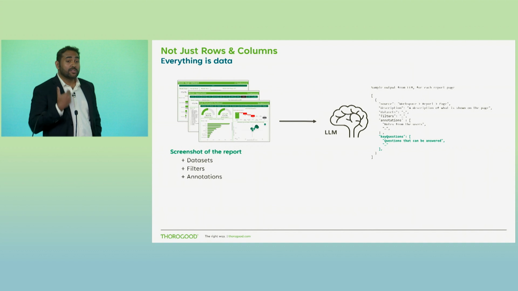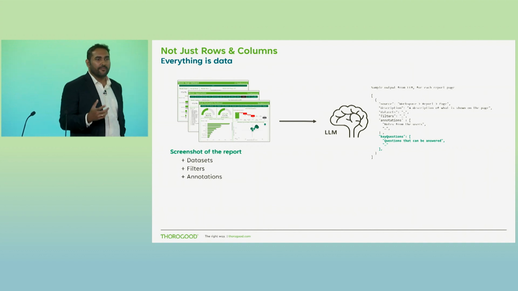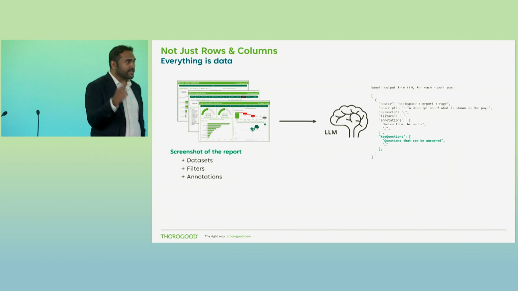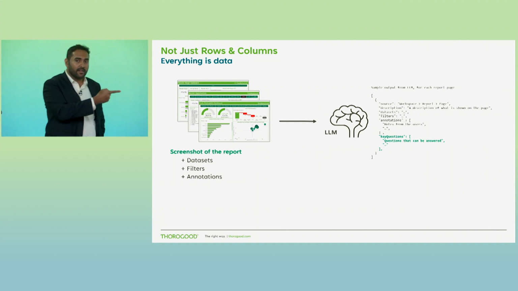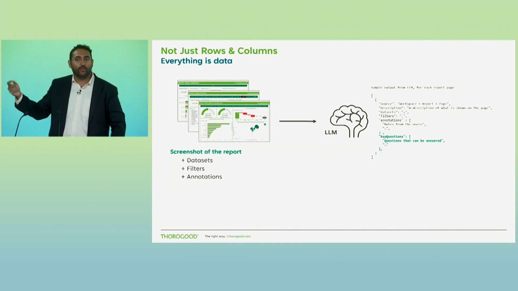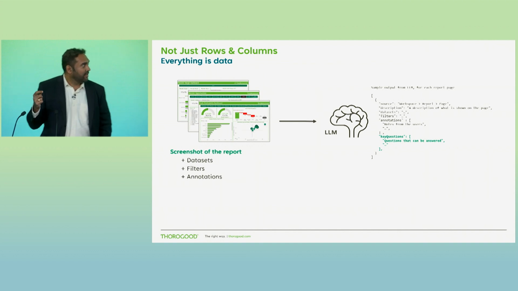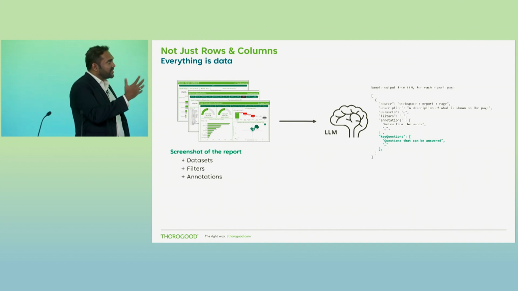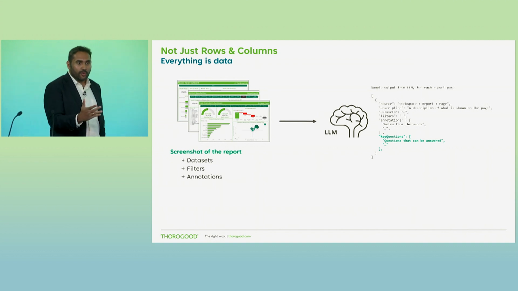And now, when a user asks a question, we can use services like any AI search service to compare the user's question with a list of questions that the LLM has returned. And then we'll be able to find a list of dashboards that best answer the user's question. So this was quite simple, but then there was a lot happening in the background as we discussed. The process had to run through thousands of reports, and in case of any issues, handle it all without any user intervention.